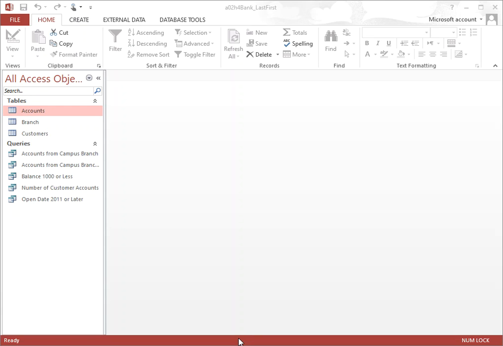Take, for example, a table that stores customer information. When you start a table for customer information, your first table will probably need to be about customers' contact information. So it'll be first name, last name, and the address.